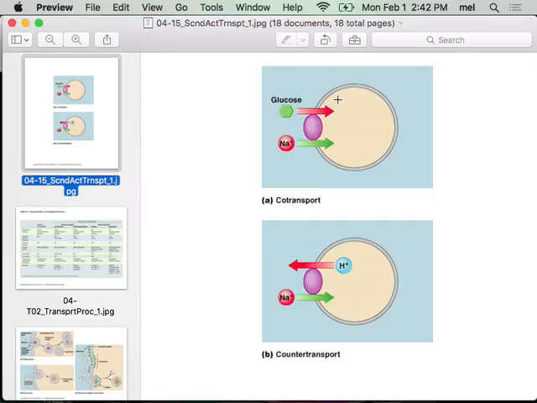So what happens is sodium is motivated to go inside the cell anyway. Sodium has an electrochemical gradient such that it will move inside the cell very readily, and I've been working hard to get it to move inside the cell really readily. And instead of bringing sodium in through a channel, I'm going to have a binding site for sodium, a binding site for glucose, and then bring both of them in. Does that make sense? Do you see that that is cheaper than pumping glucose in? And it allows you to completely ignore glucose's concentration gradient because I am not using ATP, right? And I don't care whether there was already glucose in there, I can still bring it in this way, okay?